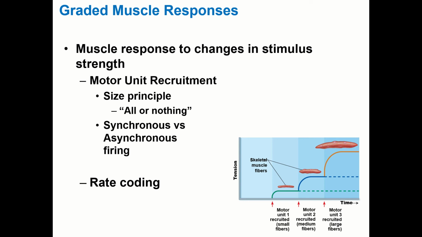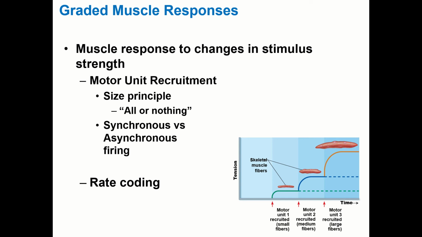All right, well, what if I've recruited all of my motor units and I still can't lift that weight? Well, we have one other way to increase muscle tension, and that is called rate coding. What rate coding means is the number of times per second that the alpha motor neuron depolarizes. So rate coding: the number of times per second that the alpha motor neuron depolarizes.